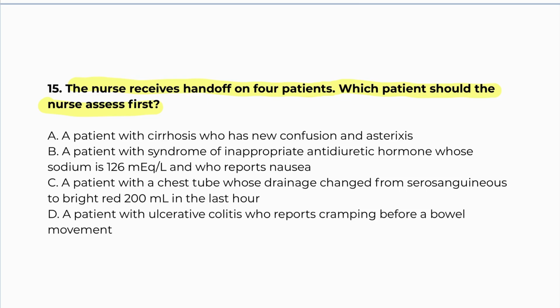This is where, when you have at least two or three that look like they're going to be my priority, you ask which one is going to crash faster, right? The one that's going to crash very, very fast is this person. The fact that the patient has a chest tube, there is a potential that it's either some sort of cardiac or thoracic condition, right? And it's saying serosanguinous, so there is blood, so that gives you an idea that this is probably a post-surgical patient, right?